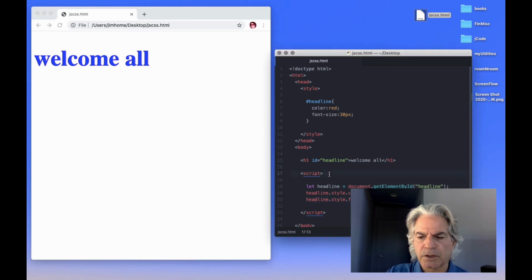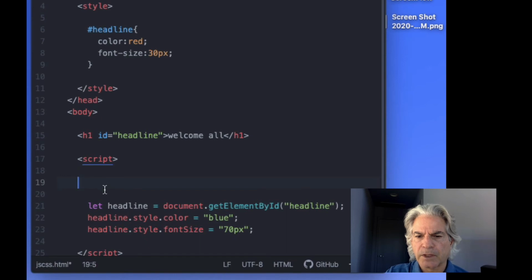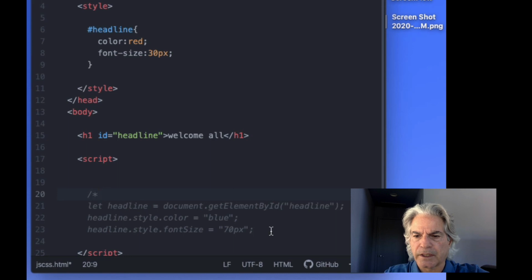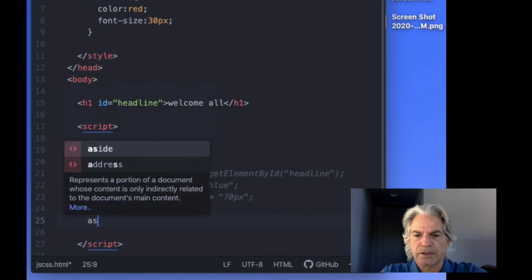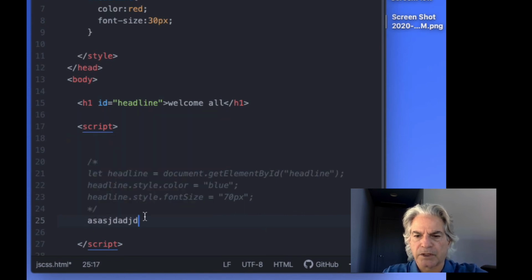I want to show you one other thing here. We can do a comment to comment out a lot of text or more than one line. We do slash star. See how it went gray? And then down here we do star slash, and we could actually do a whole bunch of JavaScript in between, because I enclosed multiple lines in this comment.